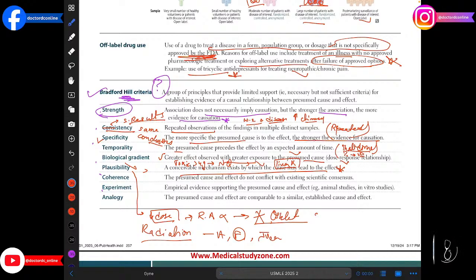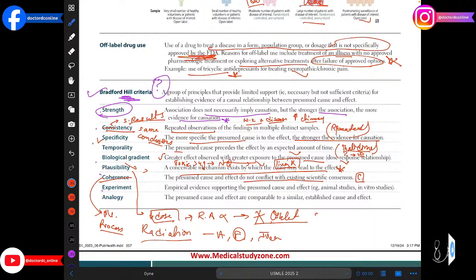Now we have coherence, which in reality is pretty similar to plausibility. Basically, the cause and effect relationship should make sense. It shouldn't contradict known scientific knowledge or processes. Hill used the historic case of observed bronchial epithelium changes with the carcinogenicity of cigarette smoke to relate cigarette smoking to cancer pathology. Today, this is reinforced and bolstered by molecular evidence.